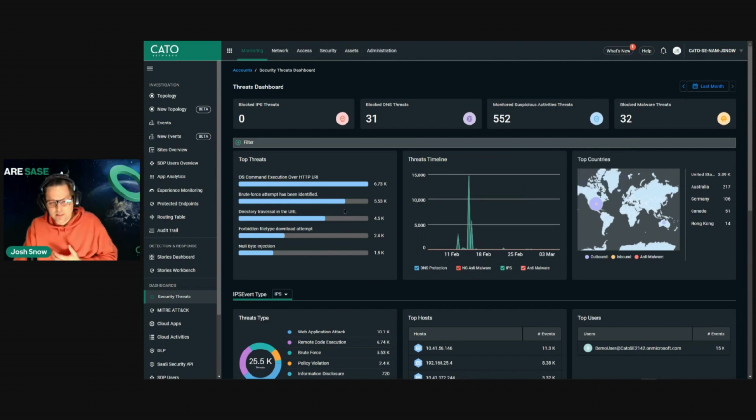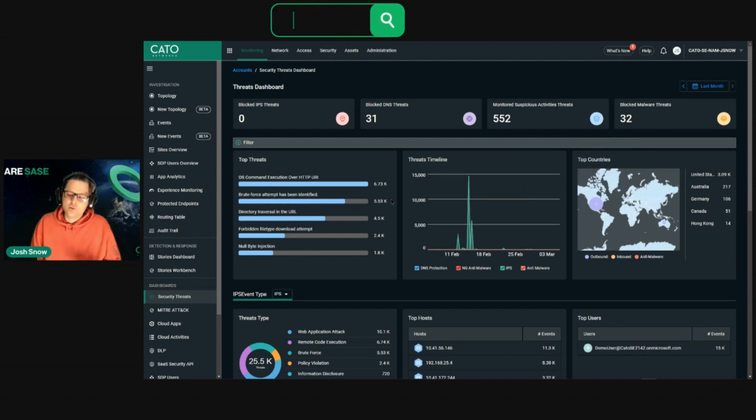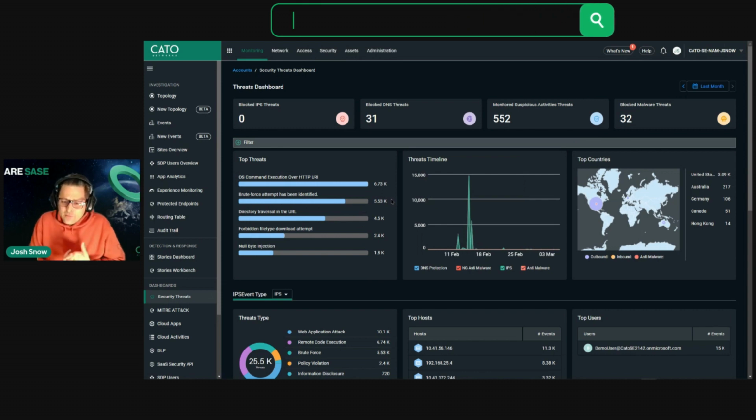First and foremost, you can see here in our security threats dashboard, brute force attempts identified. We're going to see brute forces. We're going to see the scanning and enumerating of the environment. So when that Angry IP Scanner is used, we're going to see it. It's going to throw a bunch of TCP sends. It's going to look at UDP ports. It's going to scan and go inside that. Even a low and slow one, we're going to say this is strange. This is anomalous behavior, and we're going to see the brute force if it's going after web servers or just enumerating all the events. We're going to see that, and then we're going to start to identify that.